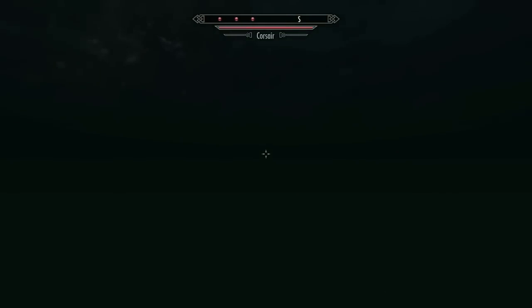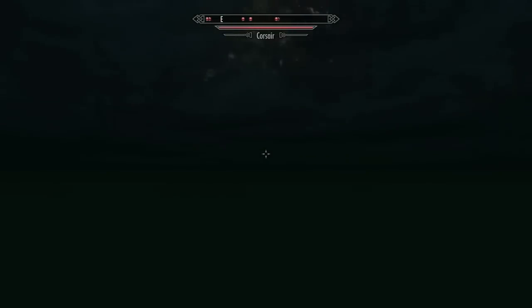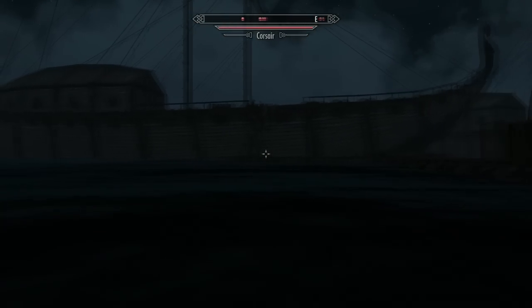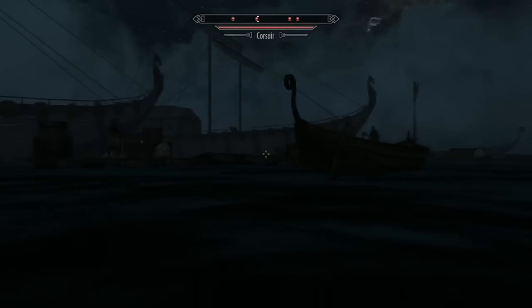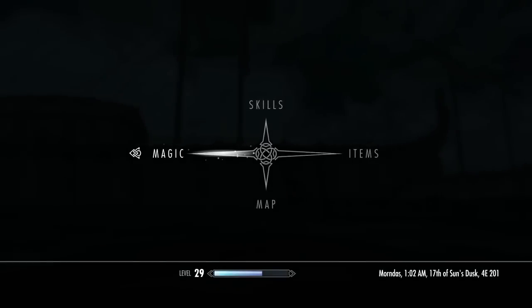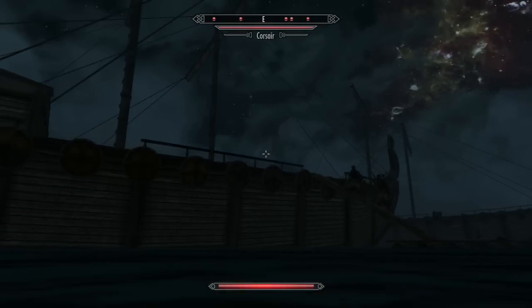I'm gonna have to... You know what? It'd be a good idea to save. I just thought of that. It'd be a good idea to save there. Okay, just keep moving. Just keep moving till we find a way up onto here. Can I shout? That would be really cool if I could shout in water. What do I have equipped? Unrelenting Force. Fuck you. I can't shout in water? That's bullshit!